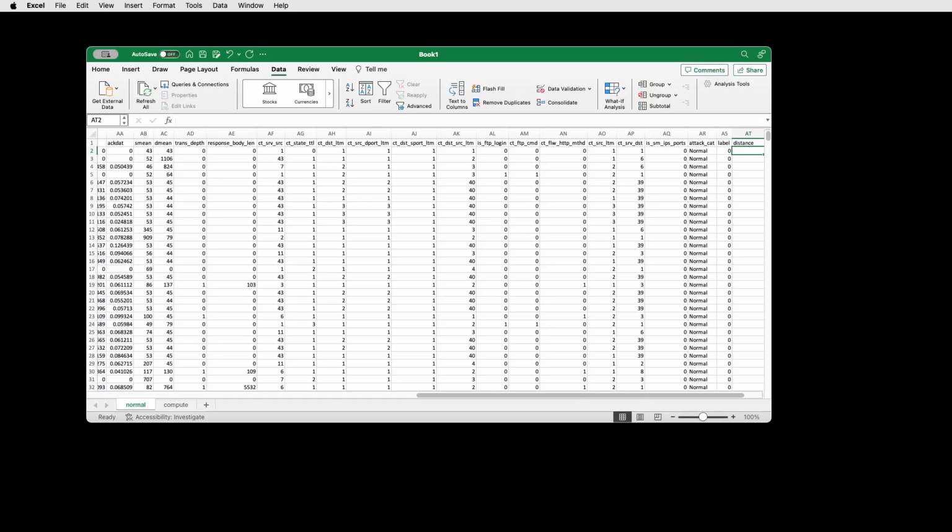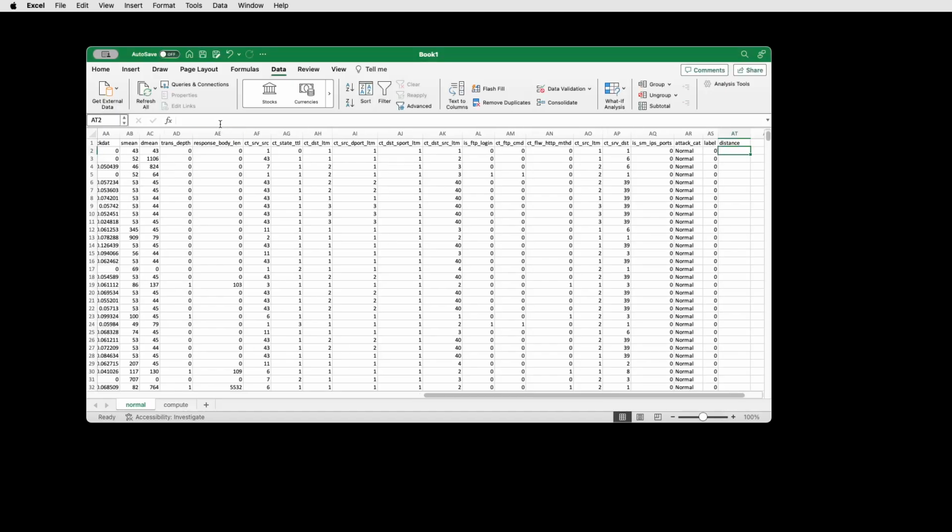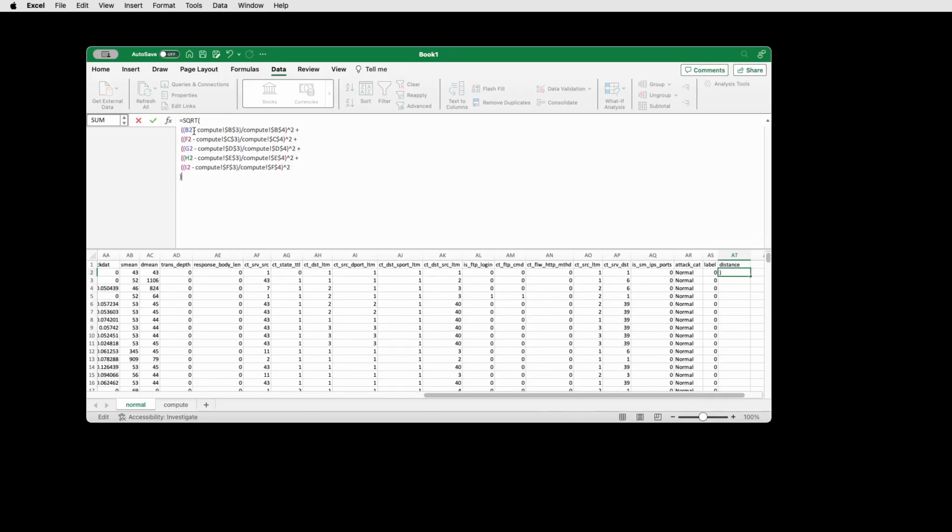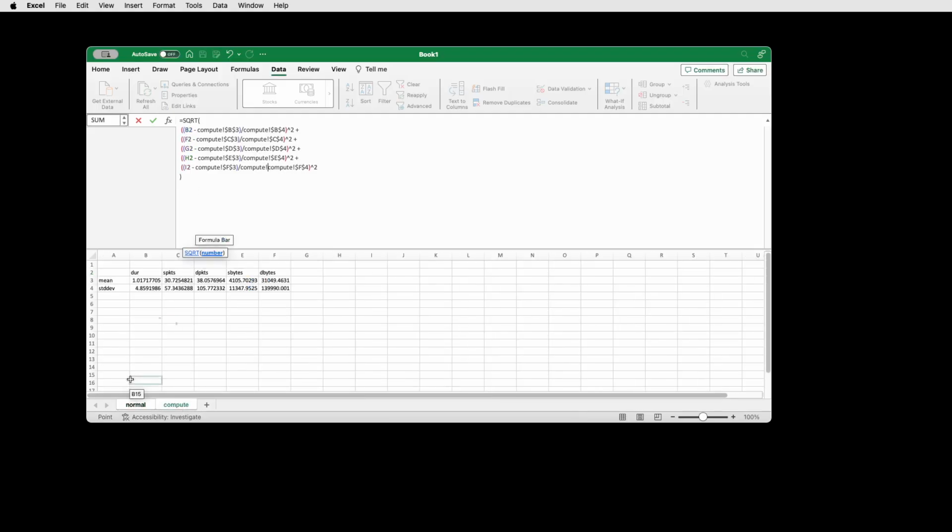And I'm going to basically do the same thing here. I'm going to paste in a formula, a rather long formula. So let's grab that in the clipboard and we'll paste it in here momentarily. All right, so I'm going to paste that formula in and I'll expand this so we can actually see it. What we're doing is comparing this row of data, specifically row 2, and even more specifically just these 5 points, the 5 points we talked about earlier: duration, packets, bytes, and those types of things. So just those 5 data points, we're going to compare to those averages that we computed within the other spreadsheet.